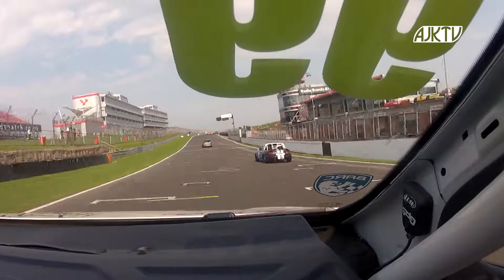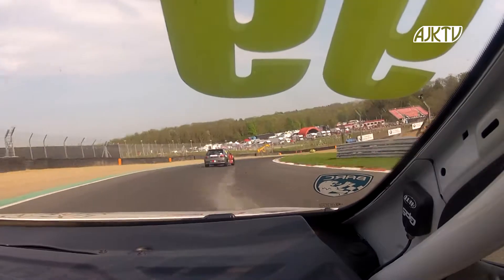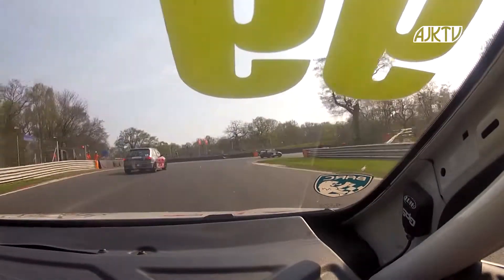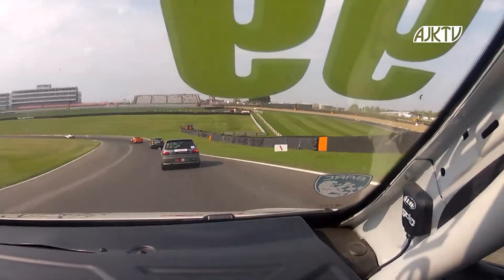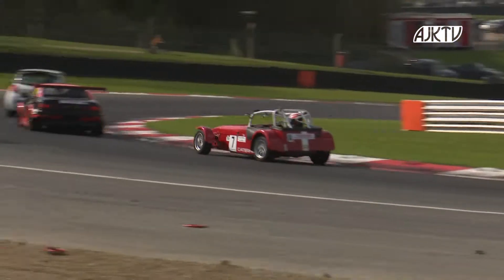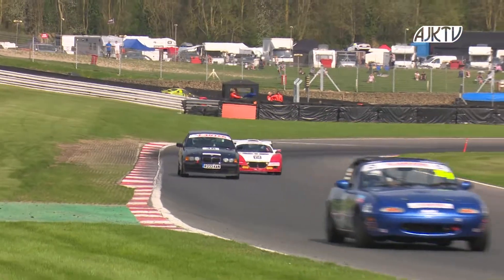Sturgis will have to overtake these three cars in front, all having a titanic battle, and he'll be hoping against hope they don't get themselves together. Towards Paddock he gets past two of them — now it's just the Dan Abit machine, number 92, that he needs to find a way past. Dan goes wide on the way into Druids, tight on the way out — he's got the better of the two cars behind, with Dan Rogers and the Harrison and Fox Civic. Further back — Leon Bidgeway is ahead of the Ebden and Wells Caterham. So third place now belongs to Leon Bidgeway.